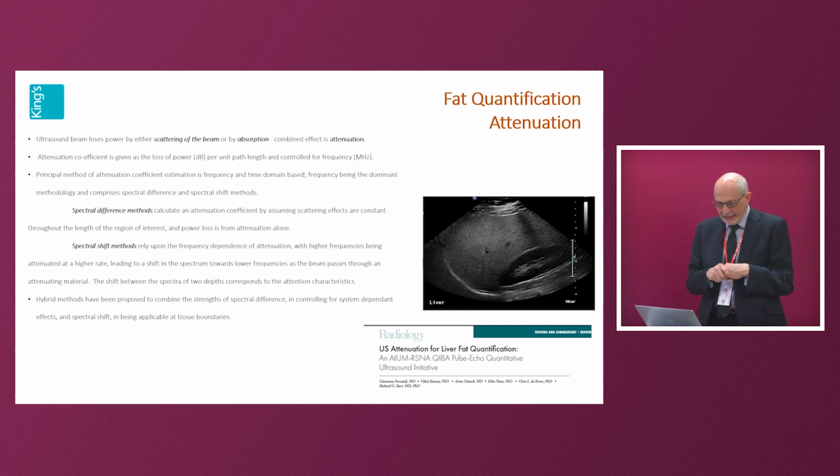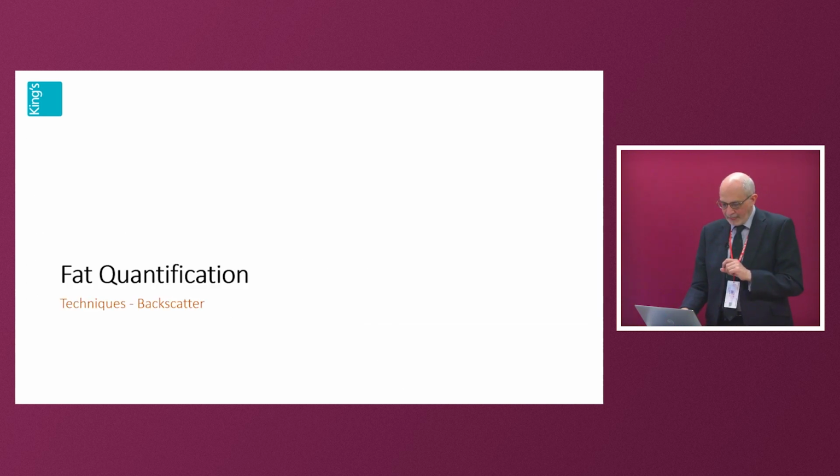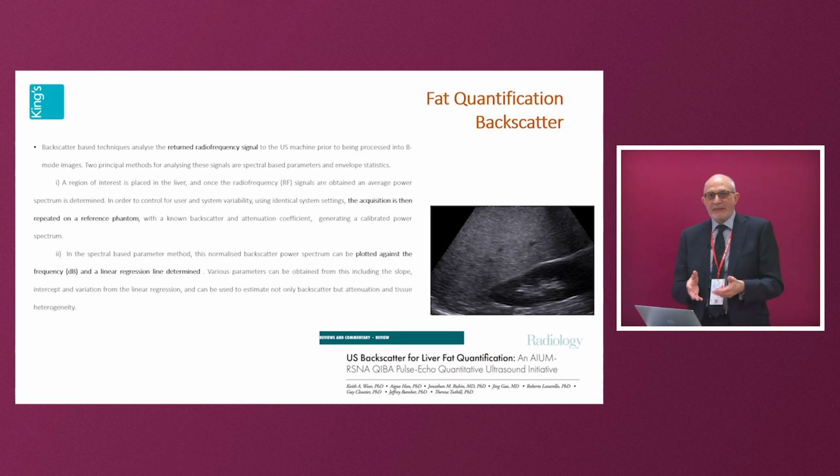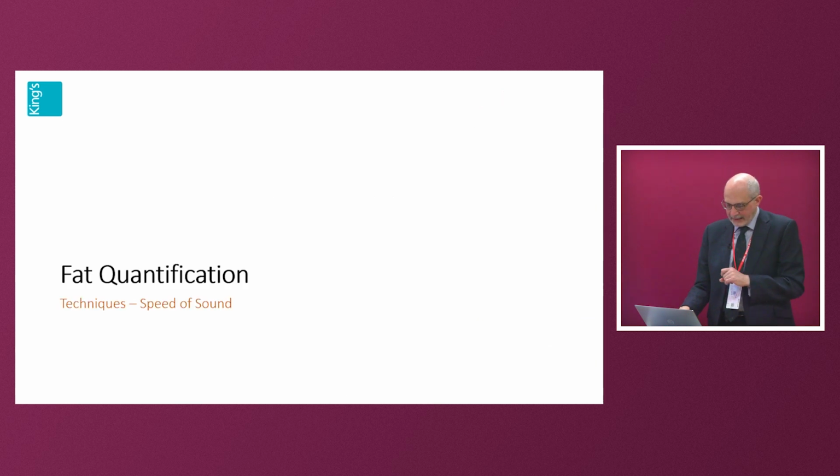It's great for research techniques, and it's great to quantify things, but it's not going to give you anything more than that. Attenuation is the one that most of the vendors have on their machine, and it's the one that's most looked at. Then you've got backscatter, which is a little bit more difficult to do. You're measuring the scatter, and attenuation is involved in this measurement as well. Some of the machines use the backscatter against a phantom, and you only get a numerical value from this as well. So that's backscatter, and the papers at the bottom are the ones on it.